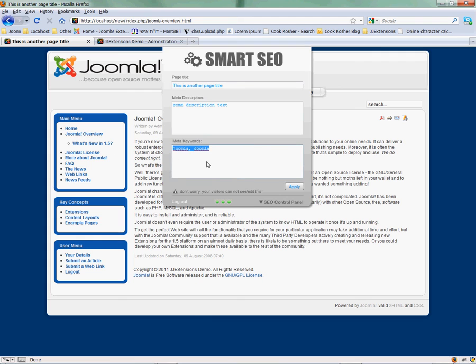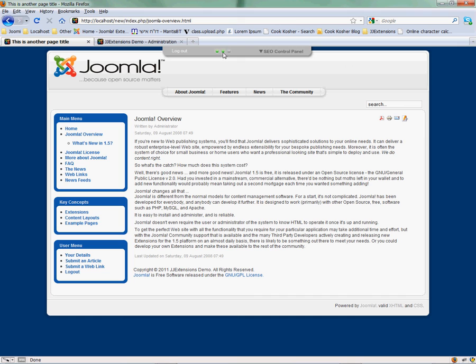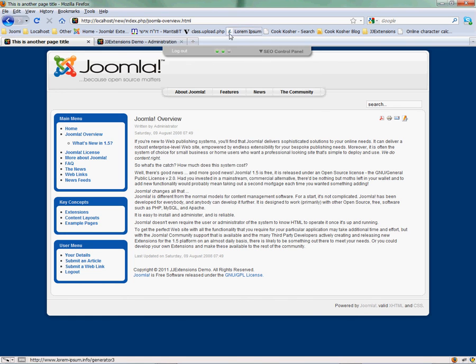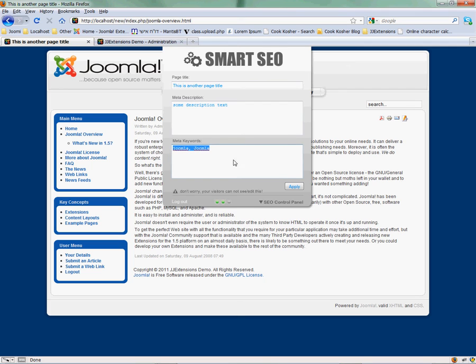Now, say I didn't put in meta keywords and clicked apply, you should now be able to see that I only have 2 indicating lights. This means that only 2 out of 3 fields that I have here on the panel actually contain information. Now, opening the panel, you can see that there is some information here, but this is the default Joomla information and not the Smart SEO information. So you know that Smart SEO is not overriding your existing meta keywords, but unless you provide something else, it will use what you already have.